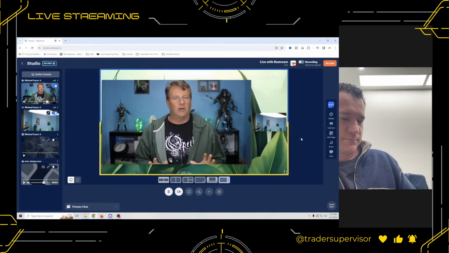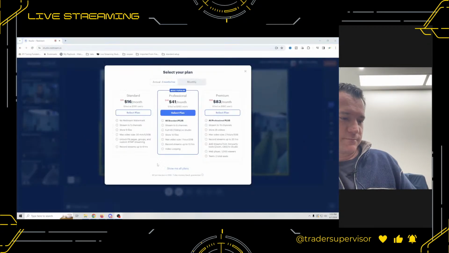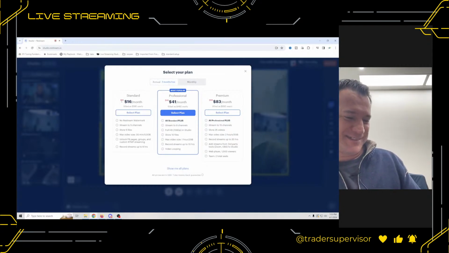Let's touch a little bit on the pricing. Here's the pricing structure. And if you go month to month, obviously they're more expensive. The annual is lower. So you see it's $19 a month, but if you go annual, it's 16. I'm pretty sure you guys can figure this out. The numbers are right there.